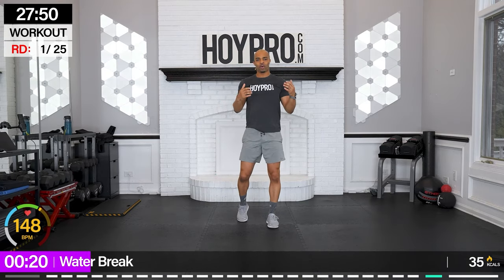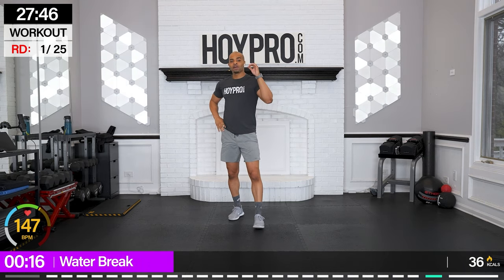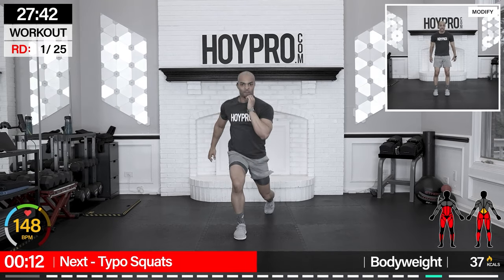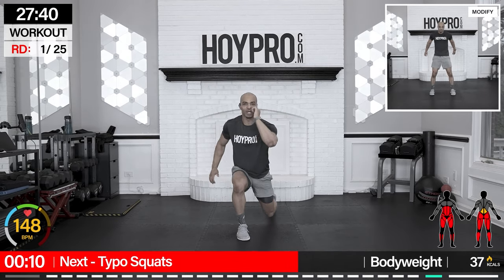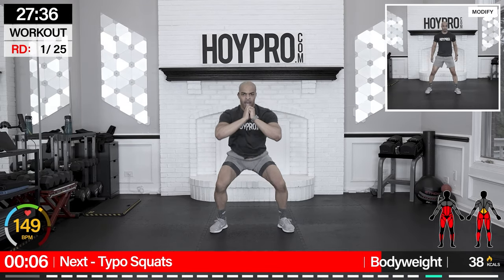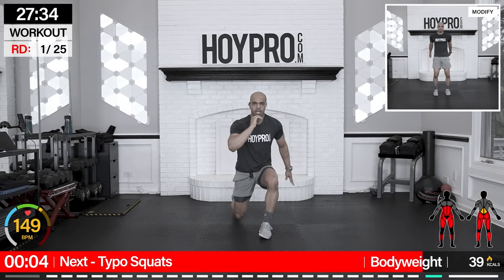If you need anything else, go ahead and get it right here. And we're going right into this workout. 40 seconds of work, 15 second rest. There will be a finisher at the very end of this workout. First exercise we're going to do is tempo squats. So narrow, medium, wide, medium, narrow. Split squat or switch squat for four.